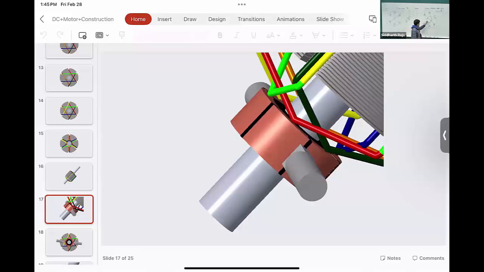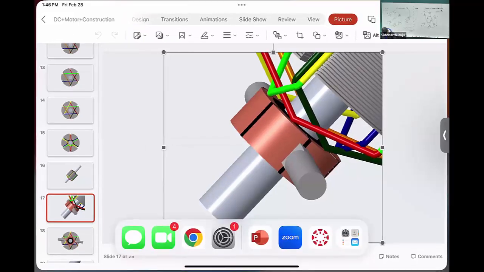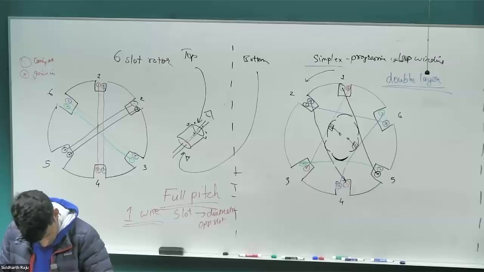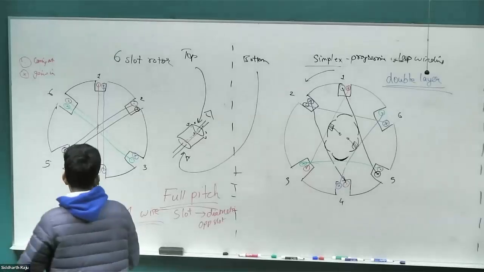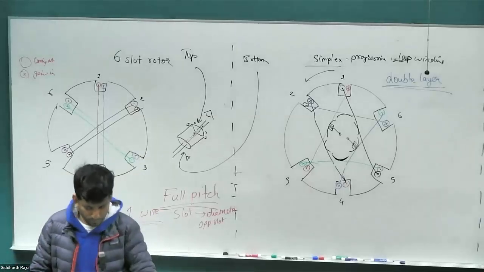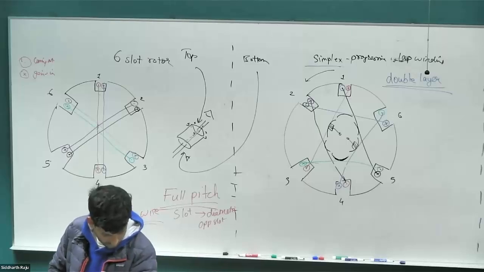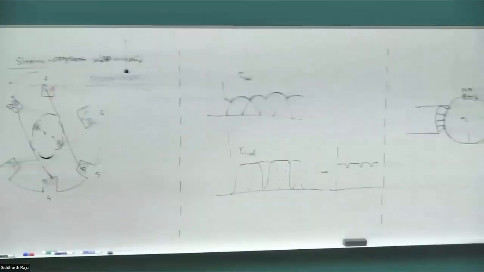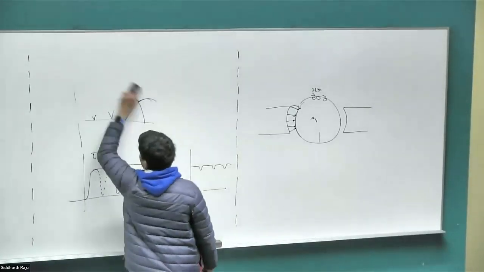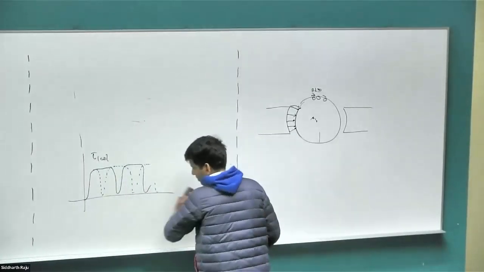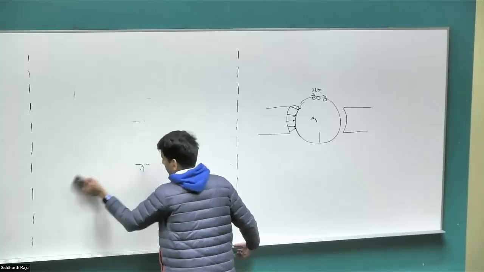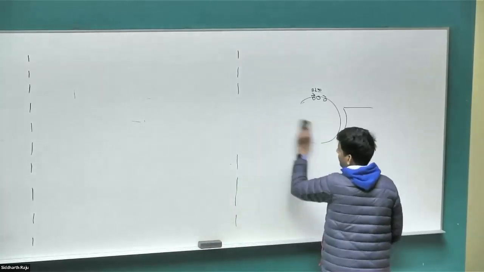Okay, so let's draw the same thing that we drew in the circular form in a way that's typically drawn in the machines book, which is basically cutting this rotor structure out and visualizing it in a parallel manner. Whatever diagram I drew there, now I'm going to draw it in a parallel manner.